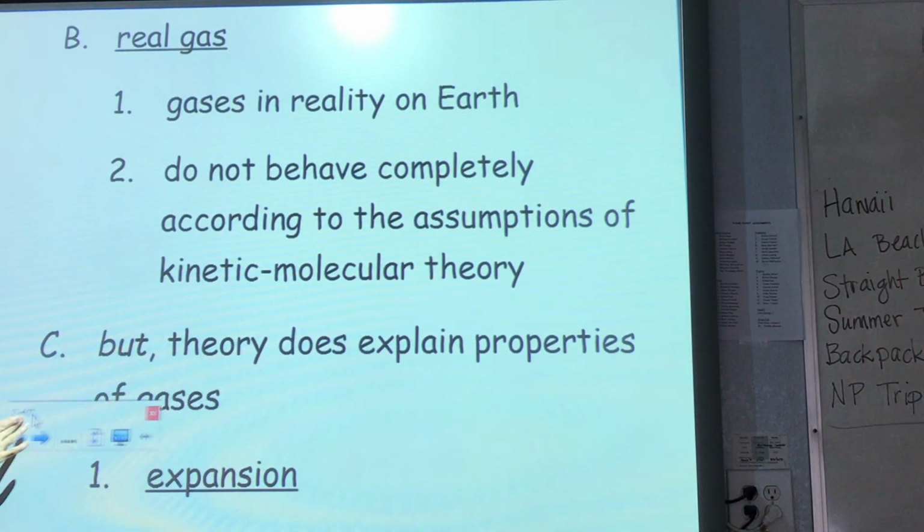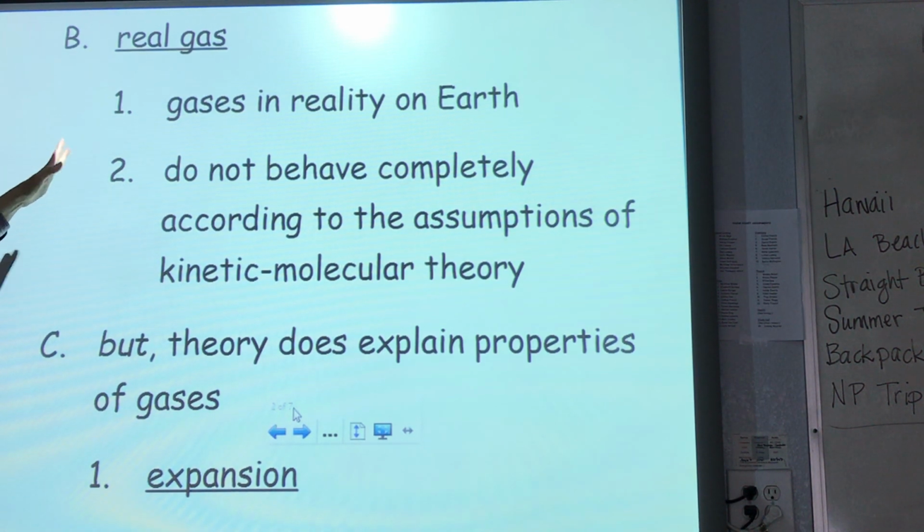Okay, so a real gas, how is it different from an ideal gas? Well, what makes something a real gas? Well, for one, it's real. These are actual gases in reality here on Earth. And real gases do not totally behave according to the assumptions of the kinetic molecular theory. But the theory does explain properties of gases. If we use the ideal gas as a model, that helps us explain some actual properties of real gases.